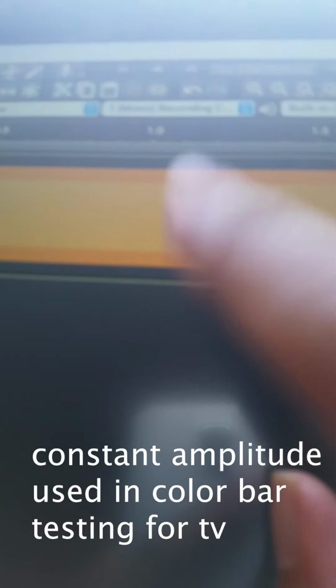I'm going to try to pull up a constant noise, and let's see what the wavelength is. Okay, so I pulled up this, I don't know what it's called, but it's a constant audio. You can see it's a rectangle.